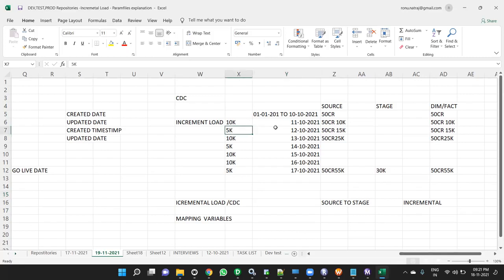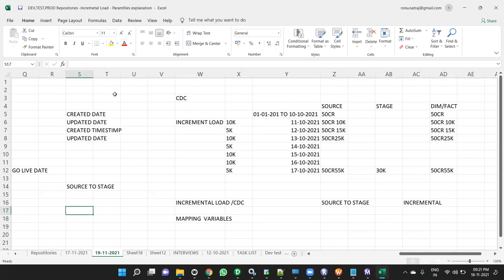Always, for today's transactions, my source qualifier query should pick today's transactions only. In the source qualifier, we can use the mapping parameter and variable, and we can achieve this. Tomorrow, I will tell what is a mapping parameter and variable, and how to achieve it. That is also important. In real time, for sure you will use incremental load. At least from source to stage we should use it. Otherwise, every time our workflow will pick all the records, because they will be adding in the source.